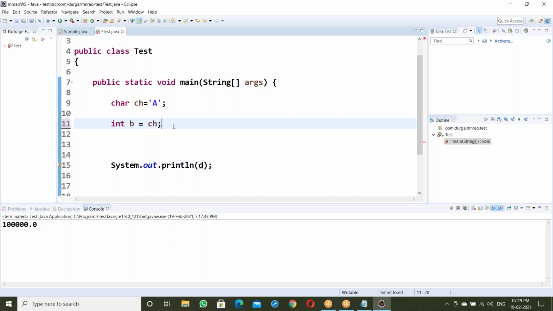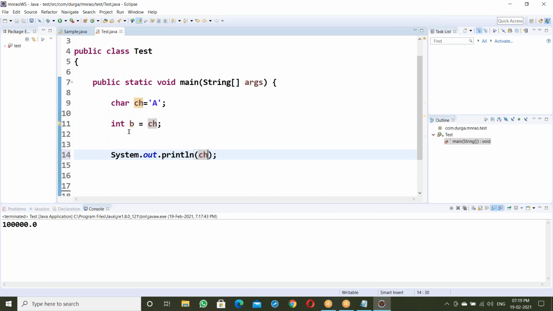Now let us see this. Suppose int i, and ch value is 'a'. So what's the value of i? Let us display the i value. ch equal to 'a', so the output for ch is a. Now ch 'a' is converted to integer, so it takes the ASCII value.